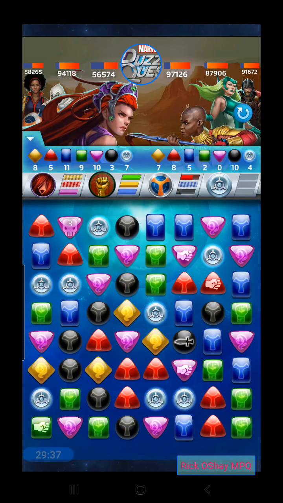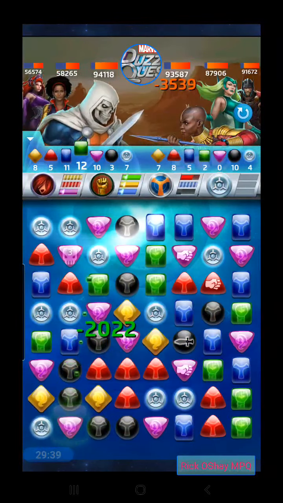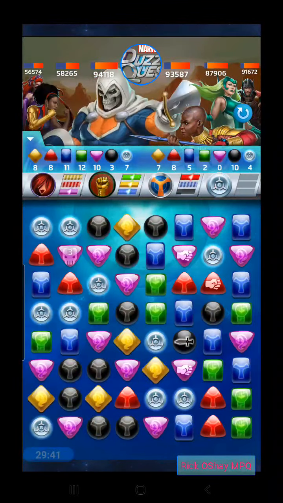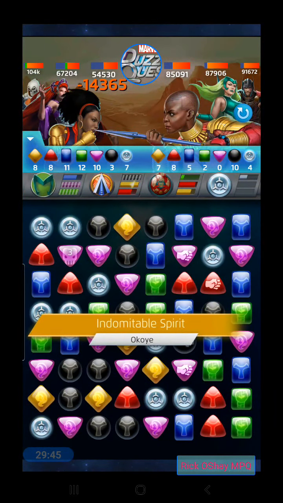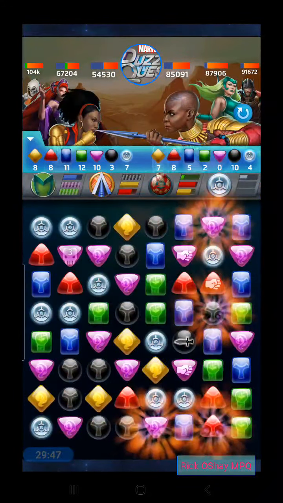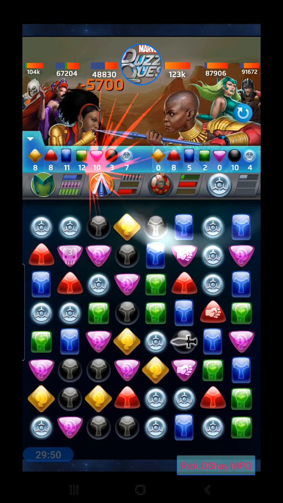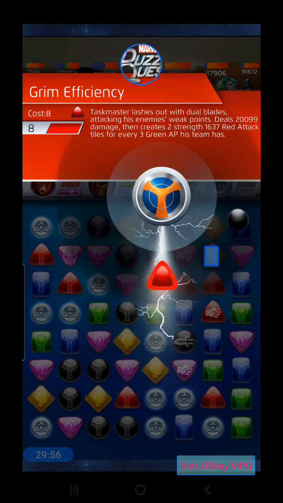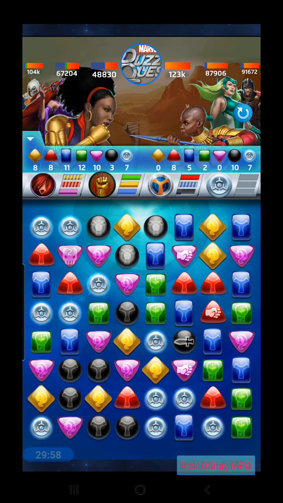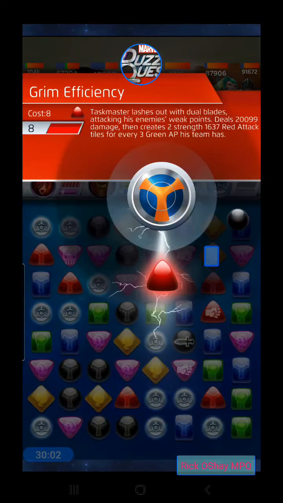One more move, and then we'll play our abilities. Get that red. A little bonus health. Alright, so now we also have our Grim Efficiency ready to play, and that's great because you want to play that when you have a bunch of green on hand, because it creates a lot of attack tiles based on how much green AP you've already collected.